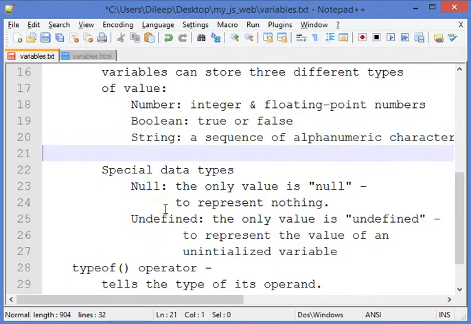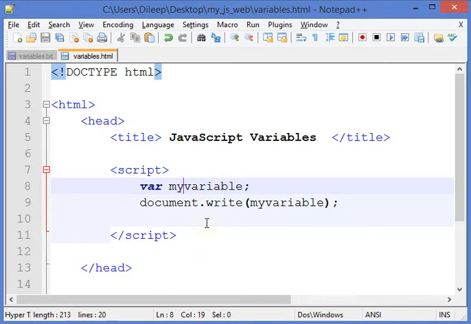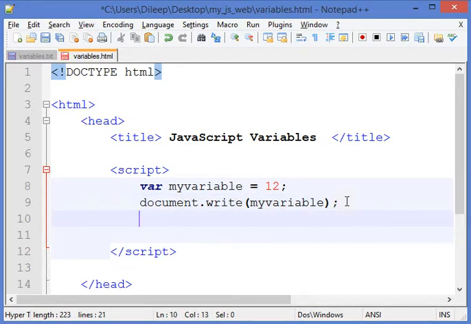Okay, now let's see what the typeof operator actually does. Suppose here I have used the variable name myvar, and in the same line I can also initialize the value. Suppose I have given here 12 and I'll save it. Now if I want to know what is the type of my variable, so we know this is a number.